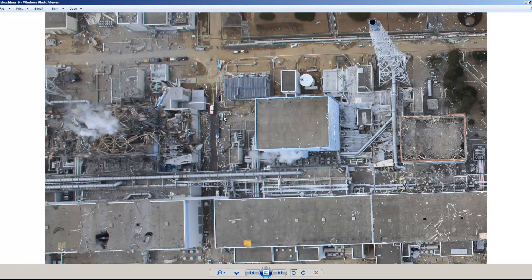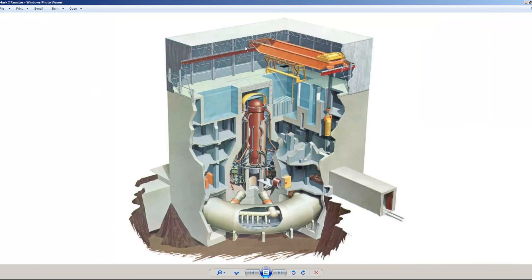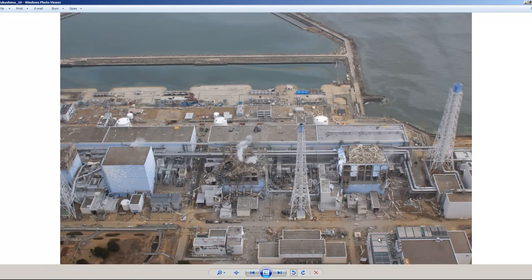This is reactor building number 2, and then here is reactor building number 1. The roof has not completely gone on this one. I think the big crane is here — you can see how the crane is held up by those large support structures. I don't know what they are called. I am almost 15 minutes in.